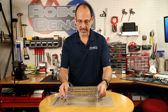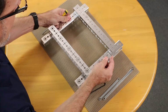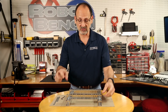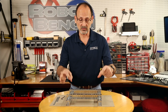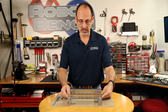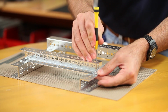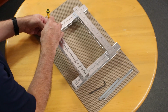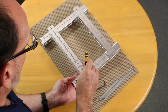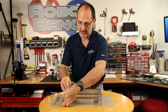Now, the reason why you want to make sure that you snug after you put everything down is that you can see there's a little bit of wiggle in that as it is moving, because of the tolerance that the hole has to have for the screw to go through easily. So you want to make sure that that is square before you finally tighten everything down. Now a cap nut is designed so that you really shouldn't need to put a wrench on that. But you do have the wrench in the kit that if you need to, you can use that to help hold that nut in place when you tighten it down.